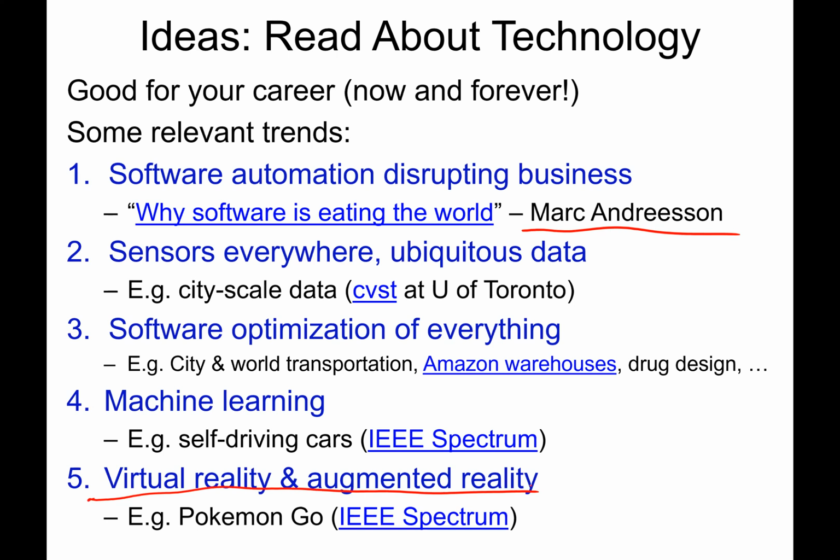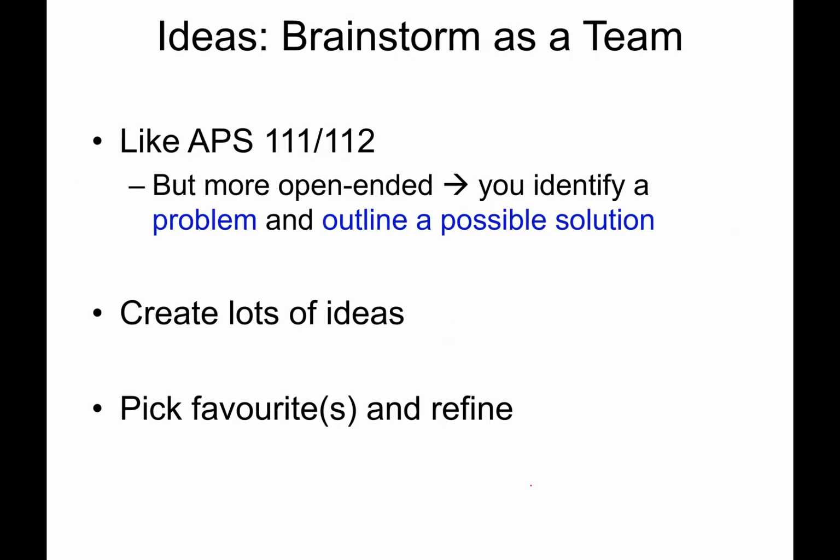And you brainstorm, come up with some ideas. So I'd say for this pitch, it's good to brainstorm as a team. Do some reading. It's like APS 111, 112. So I think all of you did brainstorming exercises at APS 111, 112. Is that right? Did they work well or not? Was that a fun experience, or you're kind of like, nah, I'm just curious. So was it so-so? Okay.